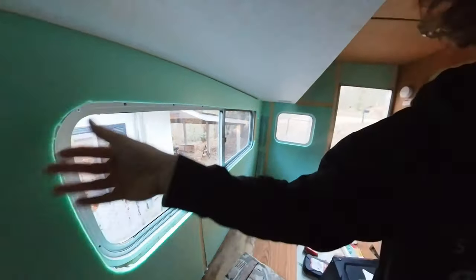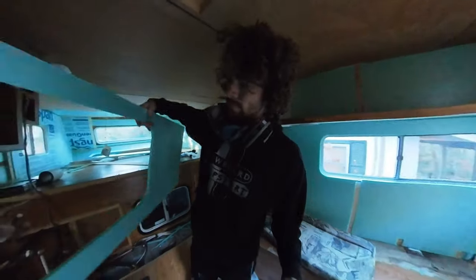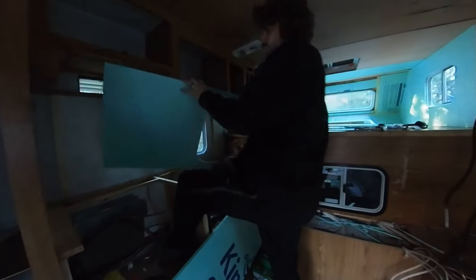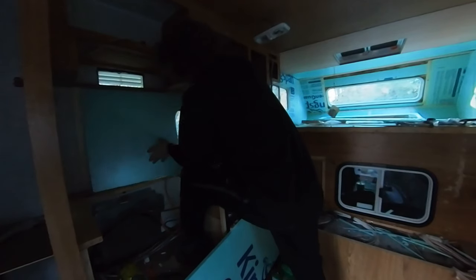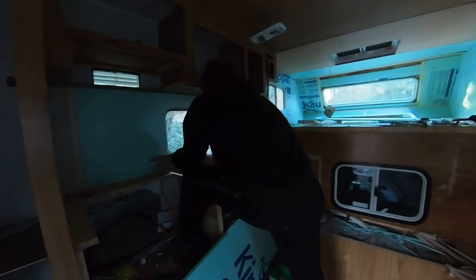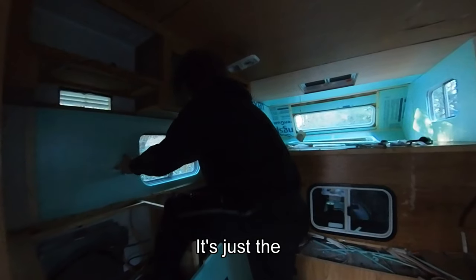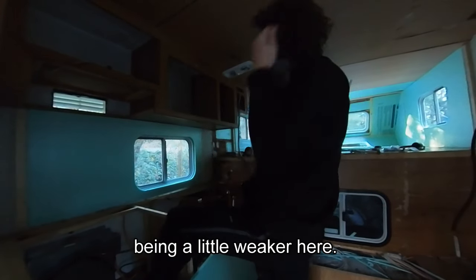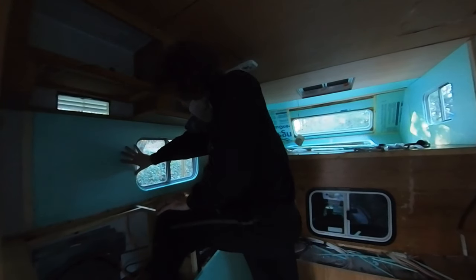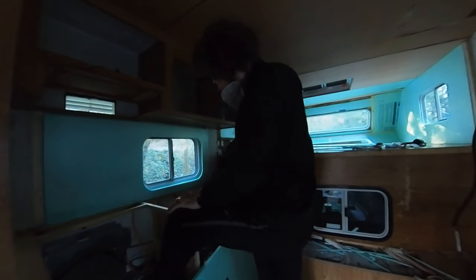This is my first one. This one's a little sloppier, but the rest of them are nice. Let's lock this one into place. Good. There's nothing that's rejecting. It's just the foam itself being a little weaker here. So I'm going to use liquid nails to just tighten that foam down to the wall. And there we go.